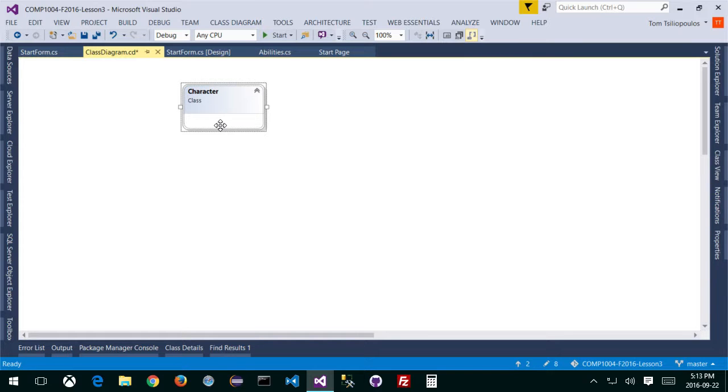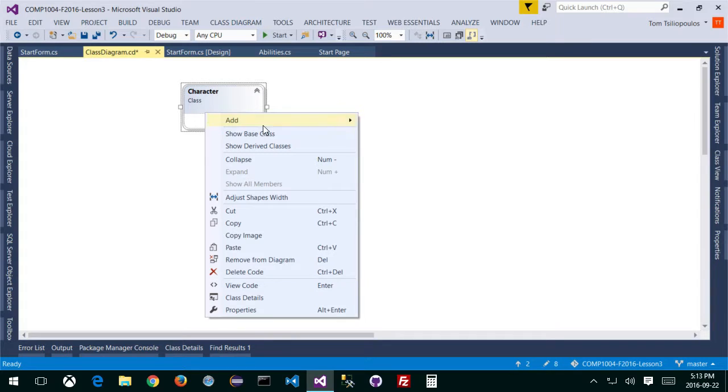So my character class, I'm going to need some abilities. And there's going to be two parts to those abilities. There's going to be the instance variables or members that are going to exist in my class. And there's going to be my public properties that refer to these members. We talked about this before. So how do I do that? Right-click, add a new, now look, there's property, fields, which are the instance variables, or events. There's also the constructor. Do I want to make a constructor for the class?